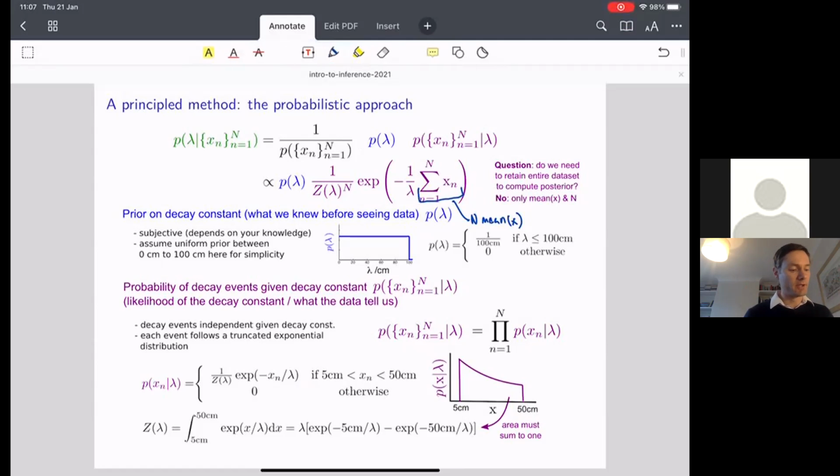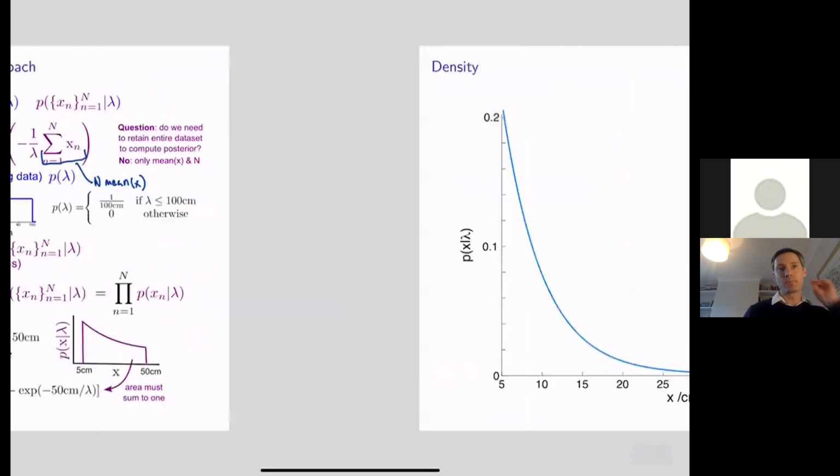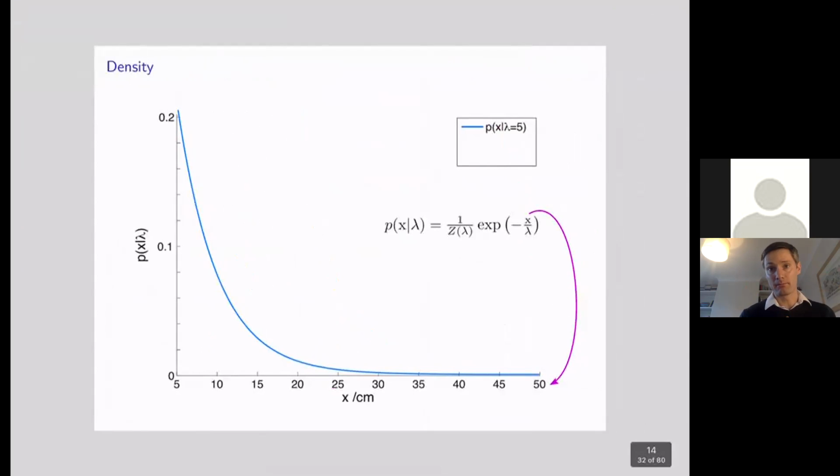Let's now turn to considering actually deploying this method on a particular data set, and to try and understand how the posterior arises and intuit why the Bayesian calculus, the sum and the product rule, gives sensible plausibilities of lambda given a radioactive decay data set. I'd like to start by going back and doing a really simple thing, which is to plot some of the densities which are specified by our model.